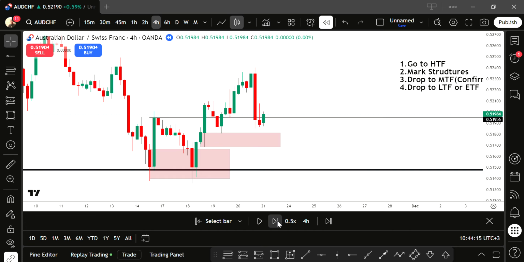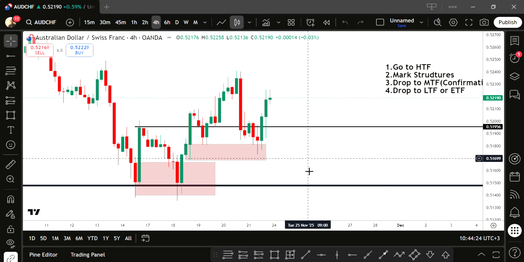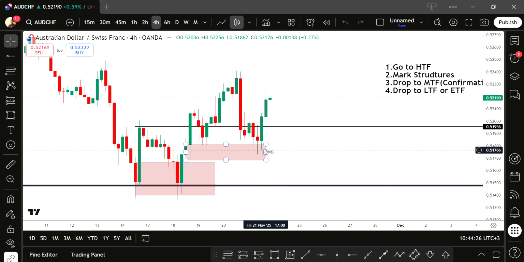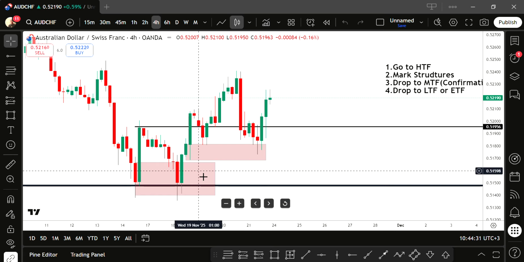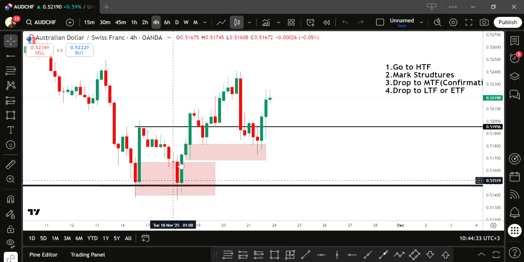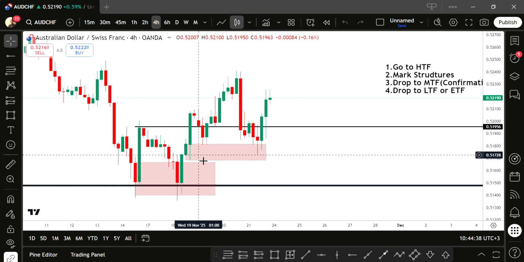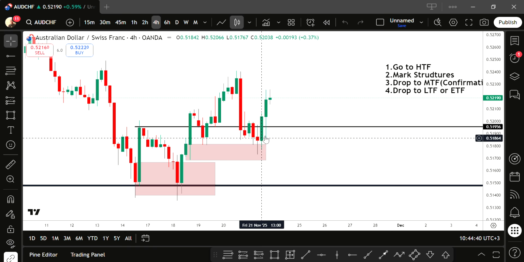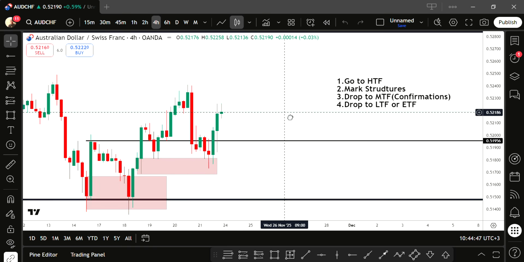So price comes back again, sits into the zone very well, and currently we are here. So price rejected from the zone very well, and currently we are here. So you would be having two positions here. First, you entered here on the double bottom. Second, if you missed this one, you wait for the break of the neckline and then look for a demand zone that is corresponding to that area. Price came, reacted from the zone very well, and you'd be up around 40 pips. So you just have to make sure that you understand your step-by-step guide.